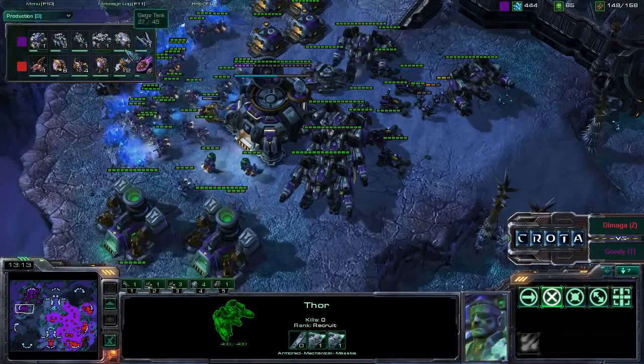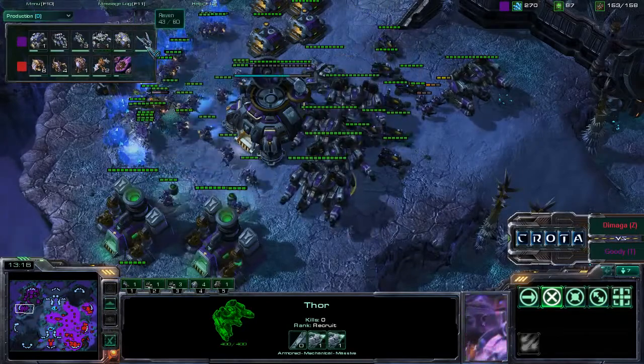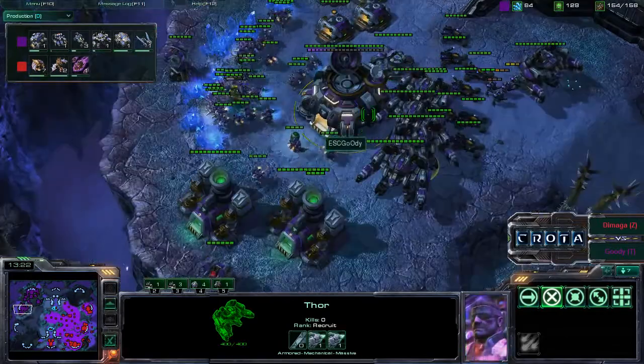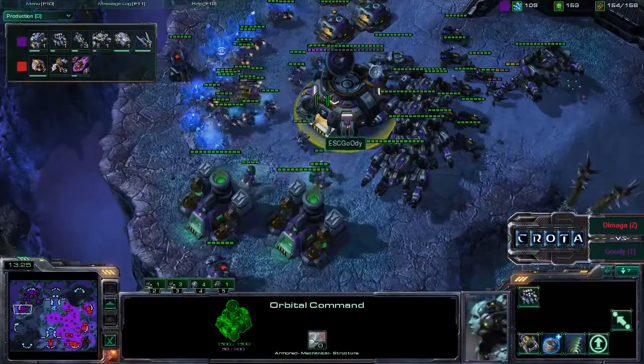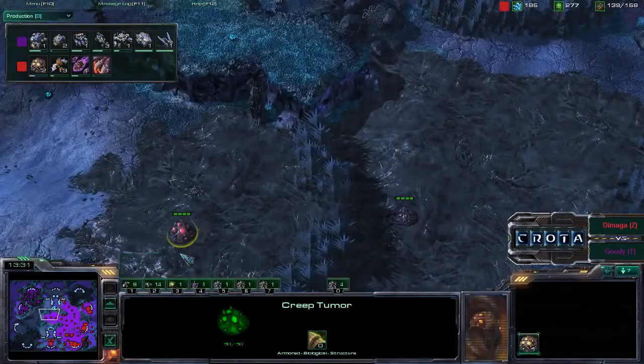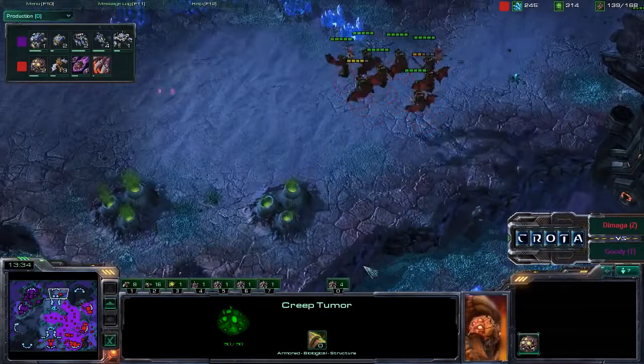Seeker missiles perhaps best used against not uncharged Zealots, as I do not think Zealots can actually outrun a Seeker missile. I don't know the movement speed on a Seeker missile. I know a Thor can't, but I'm not sure. I'm quite sure about a Zealot.